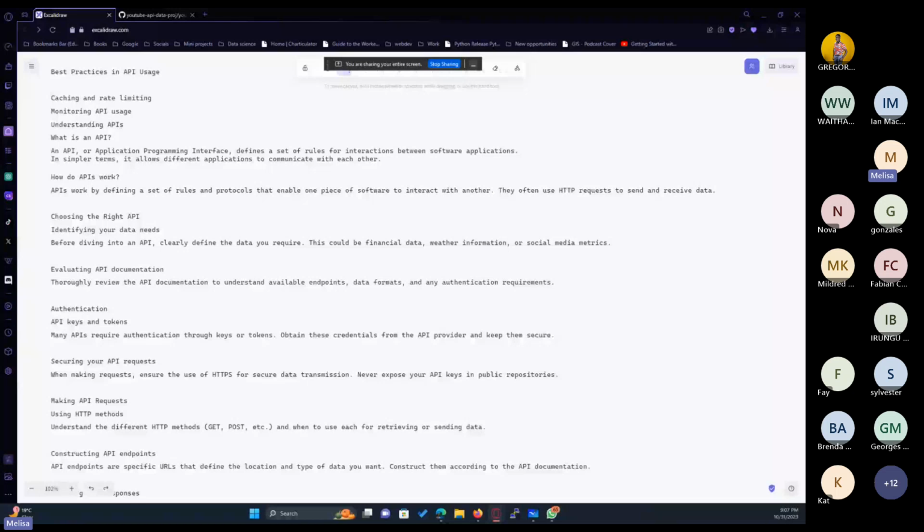And then the next thing is on authentication. Most APIs will use secret keys or tokens. This is Twitter. If you're getting any API that is from Google, you need a key. Even from Azure, you need a key in most instances. So just figure out if yours requires authentication through a key and get one.